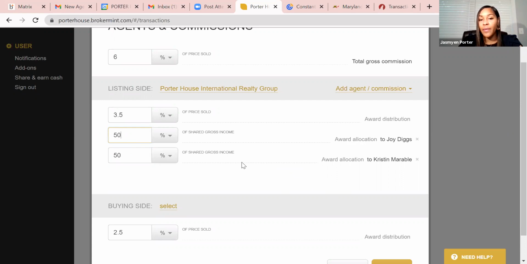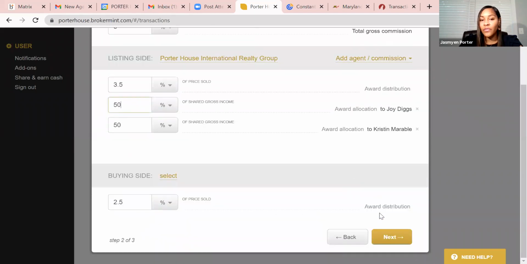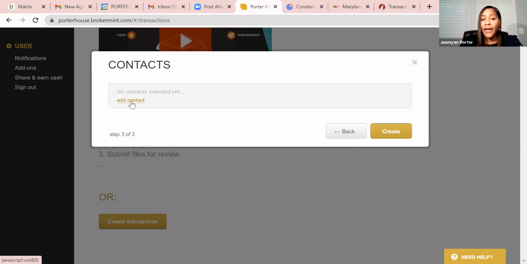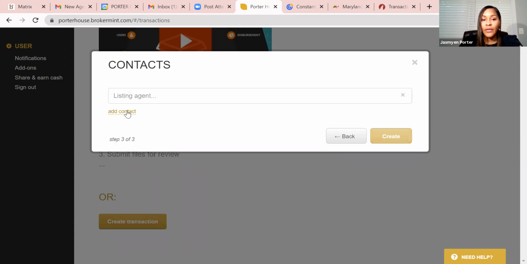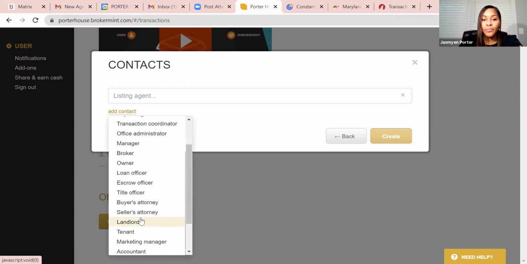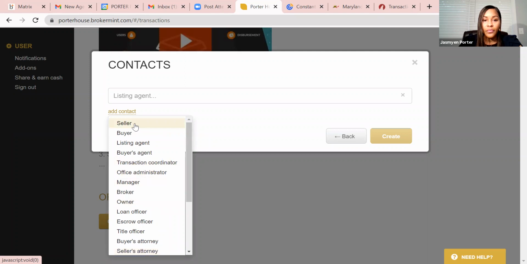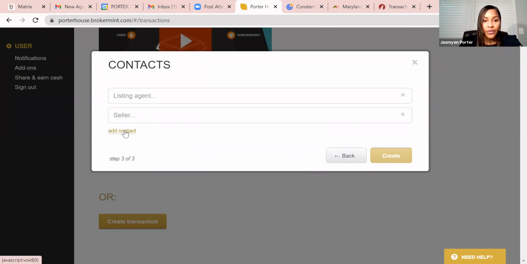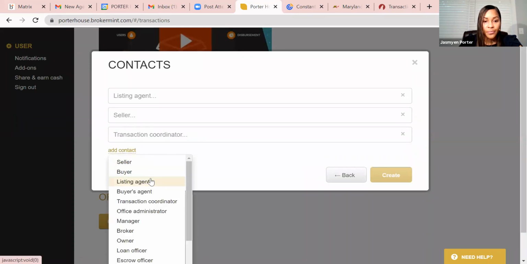So let's just look at it from that perspective. I've added my listing commission, I've added the agents. Very important, okay? So next, I'm going to add the contacts to the transaction. This is a listing, so I'm going to need to designate who the listing agent is. I'm going to need to designate who the seller is, transaction coordinator.